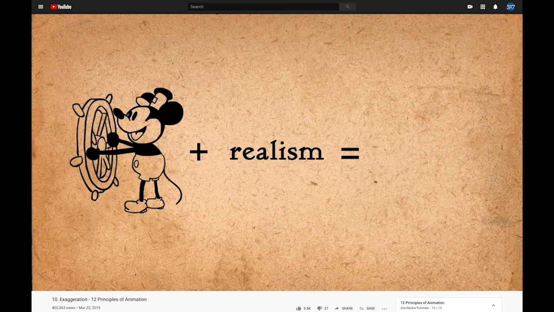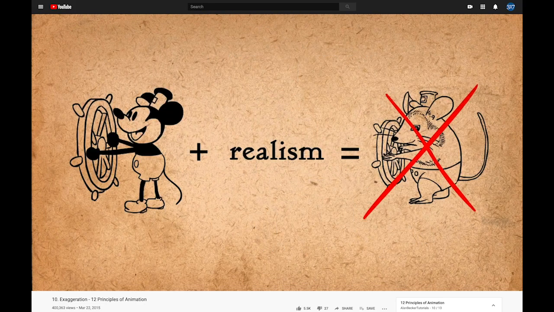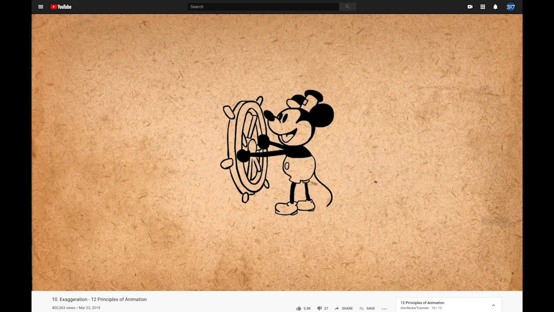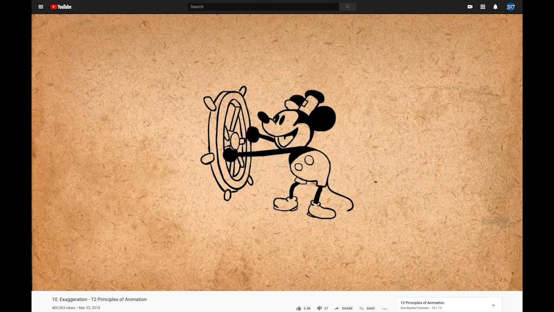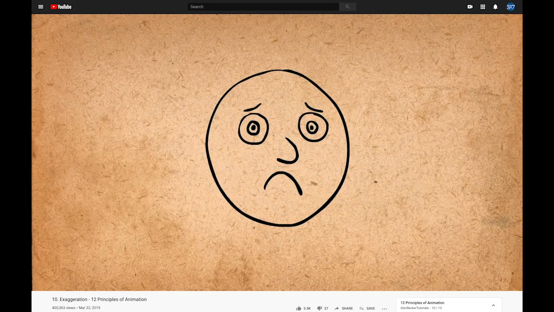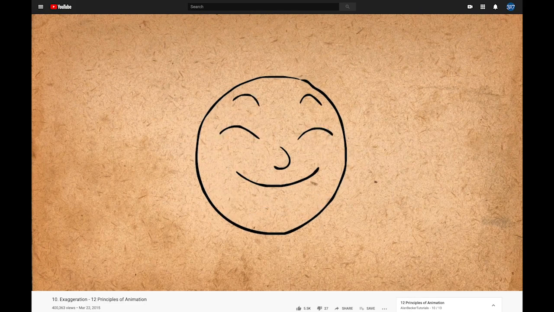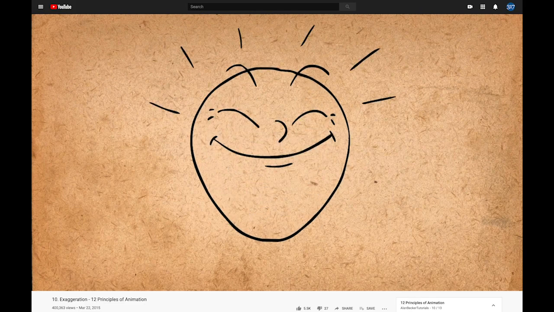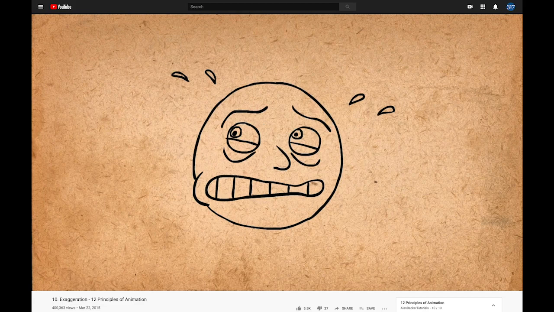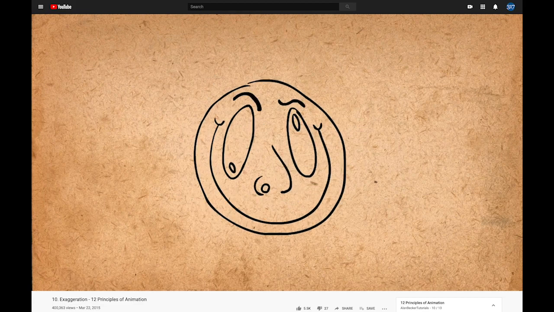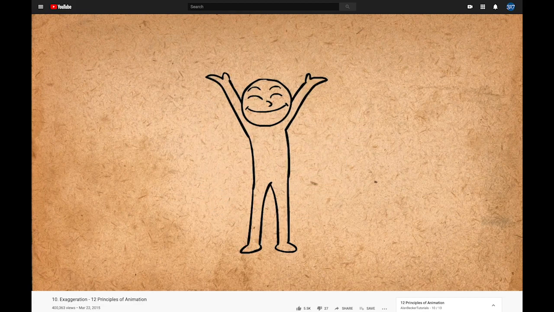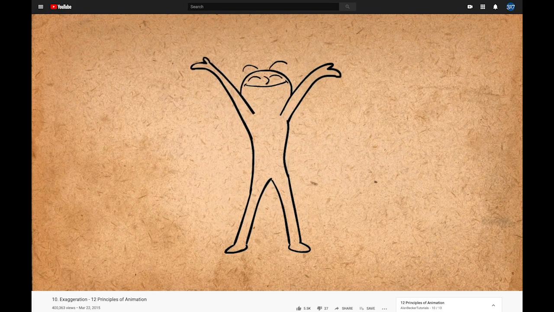Making it more realistic didn't mean make the physics and proportions more consistent with reality, but rather make the idea or essence of the action more apparent and real. So if a character was sad, make him sadder. Bright, make him brighter. Worried, make him more worried. Wild, make him wilder. Exaggeration doesn't mean more distorted, but more convincing.